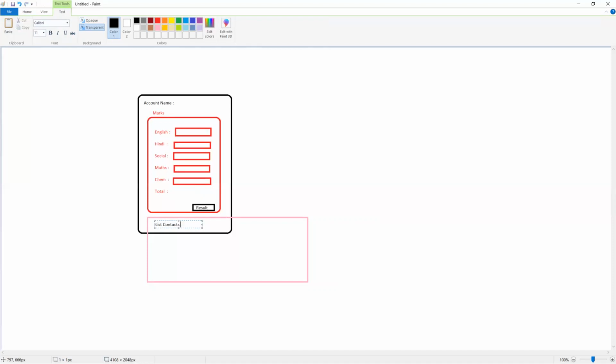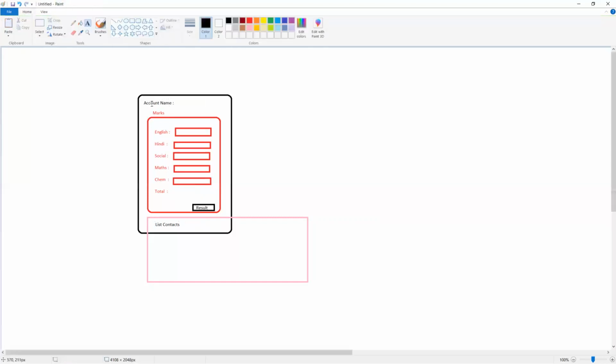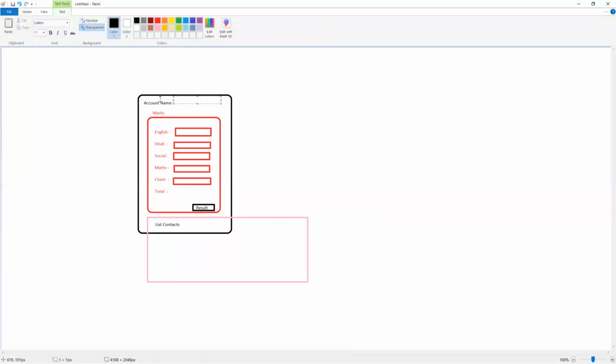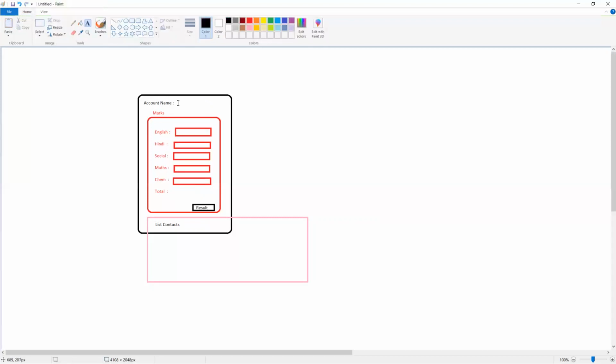We should show the list of contacts here related to this account. So this is not the input. Account name is not the input. This is an output label.